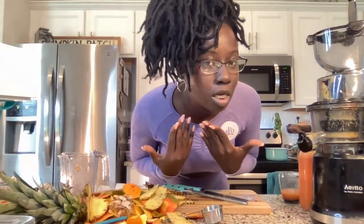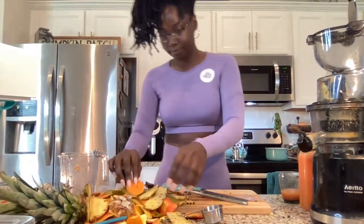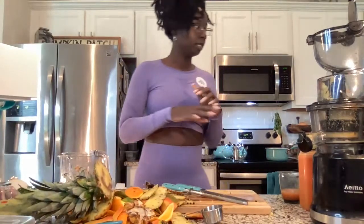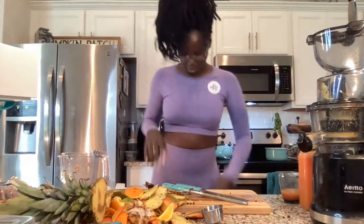I don't know if y'all see my skin, but it's amazing. And that's what I use. So I'm going to put this in the bag until I can actually get it in a pan and separate it, but I'm going to get a bag for it.